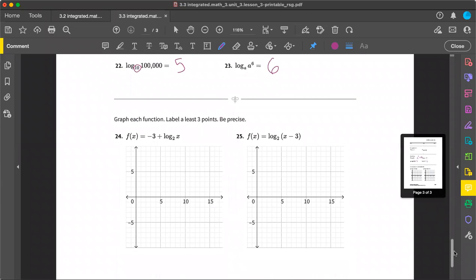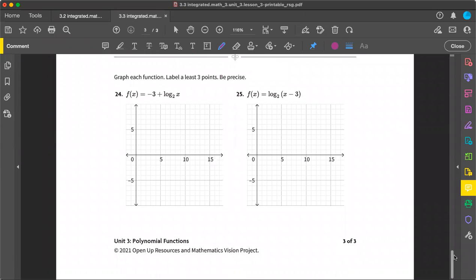And some throwback graphing. You're capable. You remember this, right? Graph each function, label at least 3 points, be precise. There's a vertical shift down 3 units here. And if you need that refresher on what log base 2 of x looks like, this. These are actually super cool to draw out. I miss doing these. So there's a pretty basic, not filled in, log base 2 of x. And then just take them all down 3 notches. 1, 2, 3, boom. And I'll fill it in so y'all know that's the one I really mean.